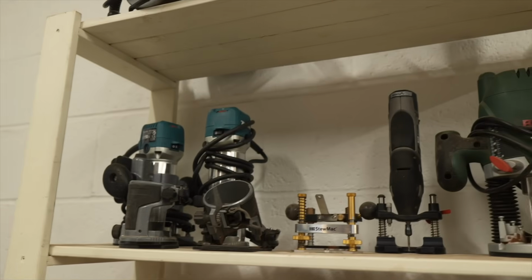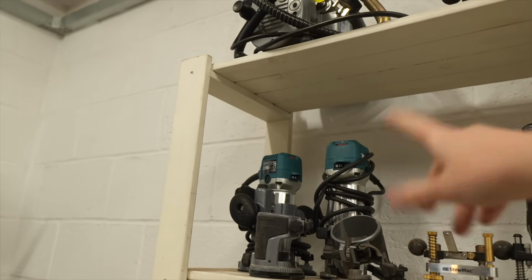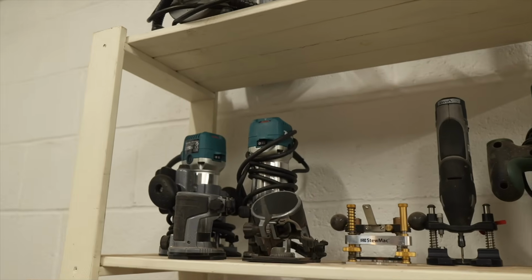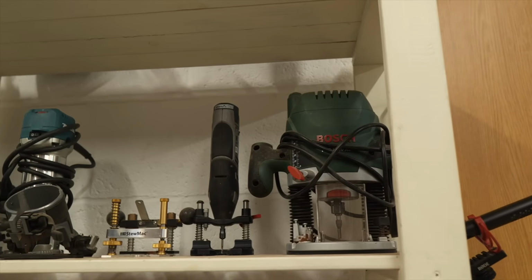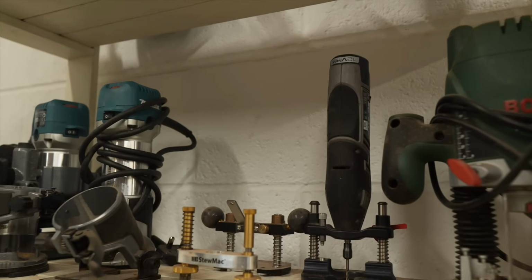I've got a few routers. These Makita ones, they keep breaking on me. Anyone else? Not cool. Need to find a brand of router that actually works. This one also broke on me. Maybe it's me. Maybe I'm the problem. It's me. My Dremel, however, is ever reliable, which is nice. Got a couple of router bases there for it too.